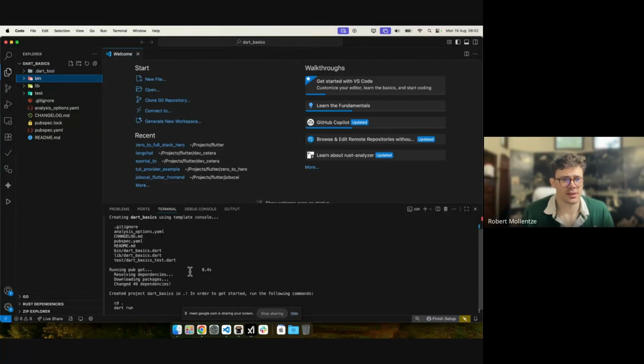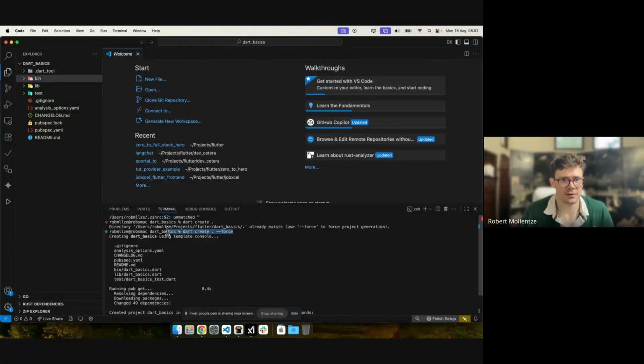So as you can see, after I run this command called dart create . --force, it creates a bunch of folders and files here. We have changelog.md, pubspec.lock, pubspec.yaml, readme.md. We've got this test folder here. We've got lib, we've got bin, we've got .dart_tool. Now this can all get intimidating, but don't let it intimidate you. I will tell you what all this is.